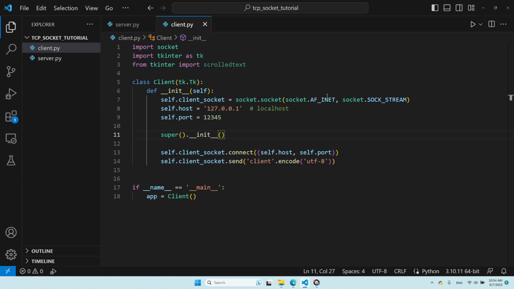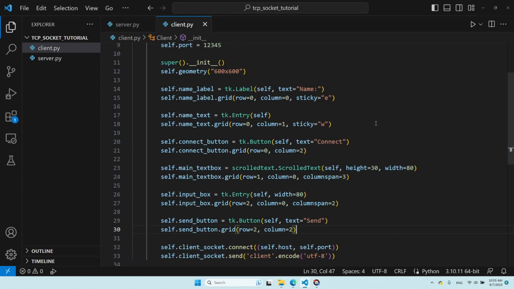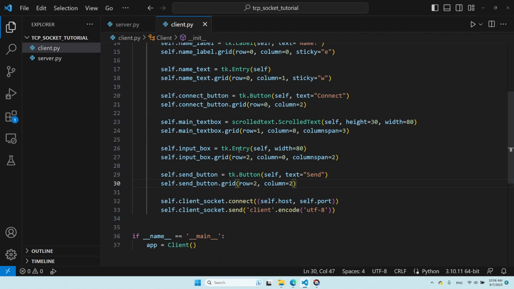And now I'll add the UI elements themselves. So once again, I don't want to get too deep into that, but basically we have here a label that says name, and then an entry for the user to enter the name. We're going to have a connect button, and then we're going to have a big text box to show the messages themselves, and eventually we're going to have another entry and a button for the user to send new messages. And just like in any tkinter application, we need to call main loop.